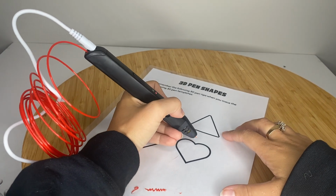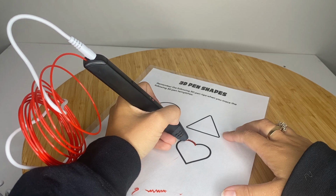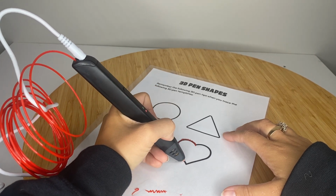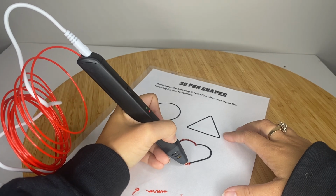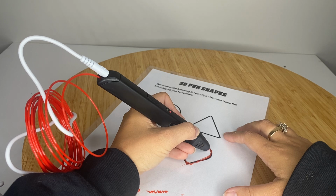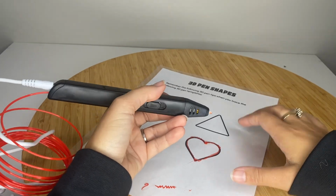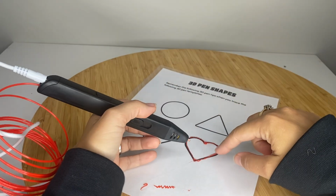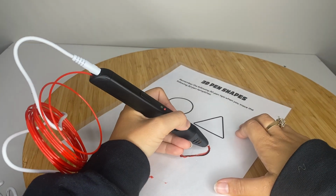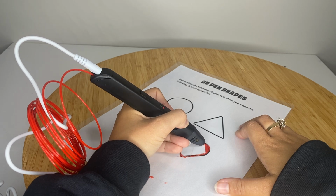So I'm just going to get things moving. And what you want to do, I'm just holding it as though I would a regular pen. And you just want to start with an outline, similar to if you've ever used a 3D printer. 3D printers do an outline first and then they do the fill. And then once you've got your outline, I actually might adjust my speed a little bit faster because it's clumping a little bit there. And then you just want to go back and forth to fill in your design.